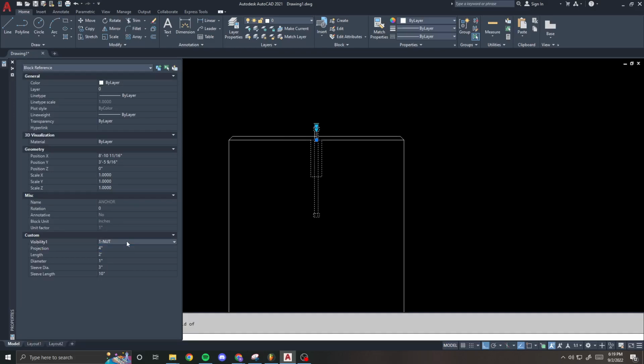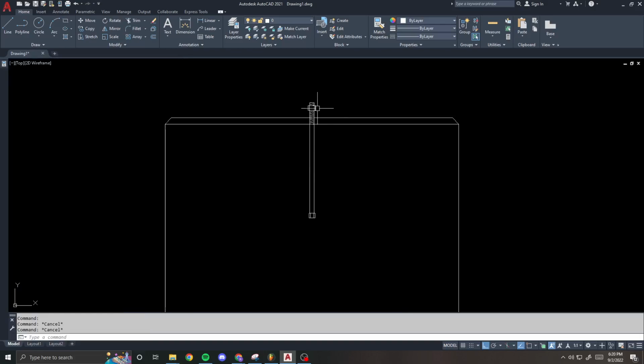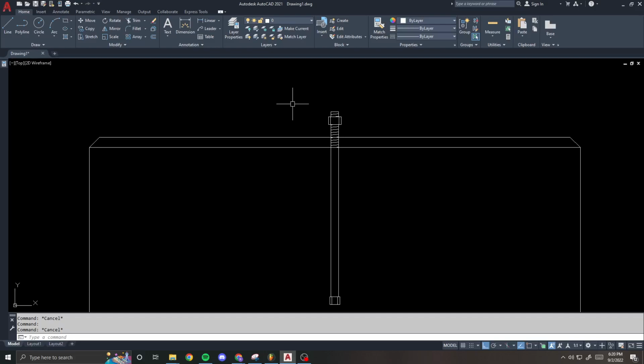You're like, oh, engineer says it's going to be a 1 nut with a 3/4 inch bolt with a 3.5 inch projection, and my total length is going to be 18 inches, and it's going to have no sleeve. Done. There's your bolt. Easy.